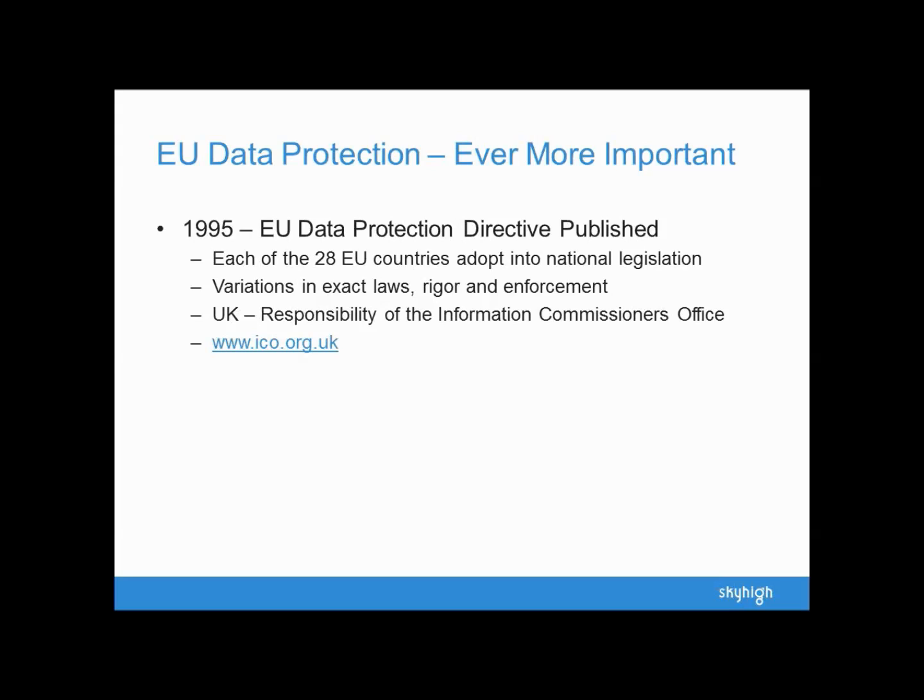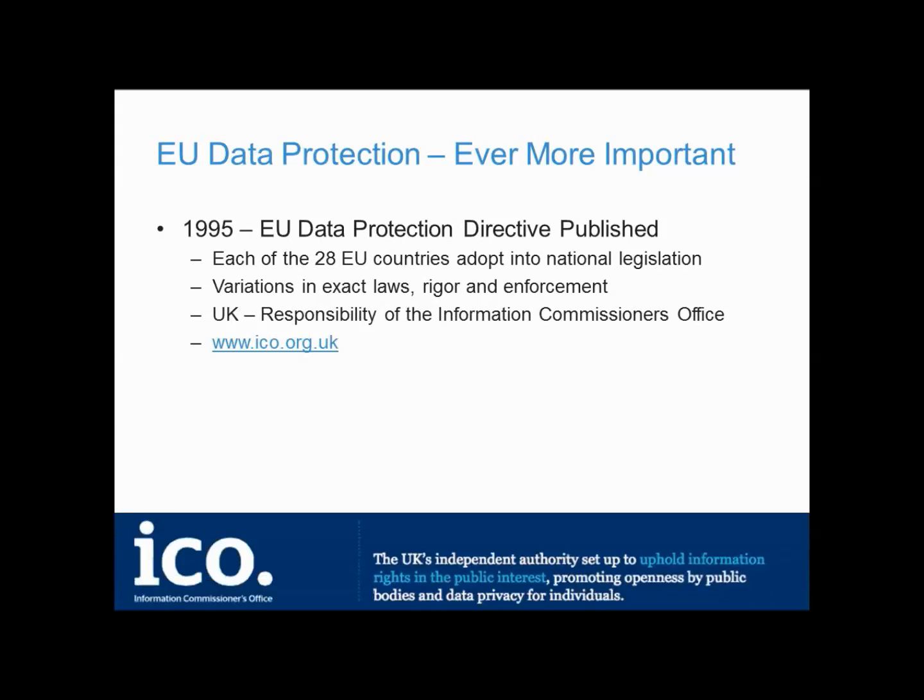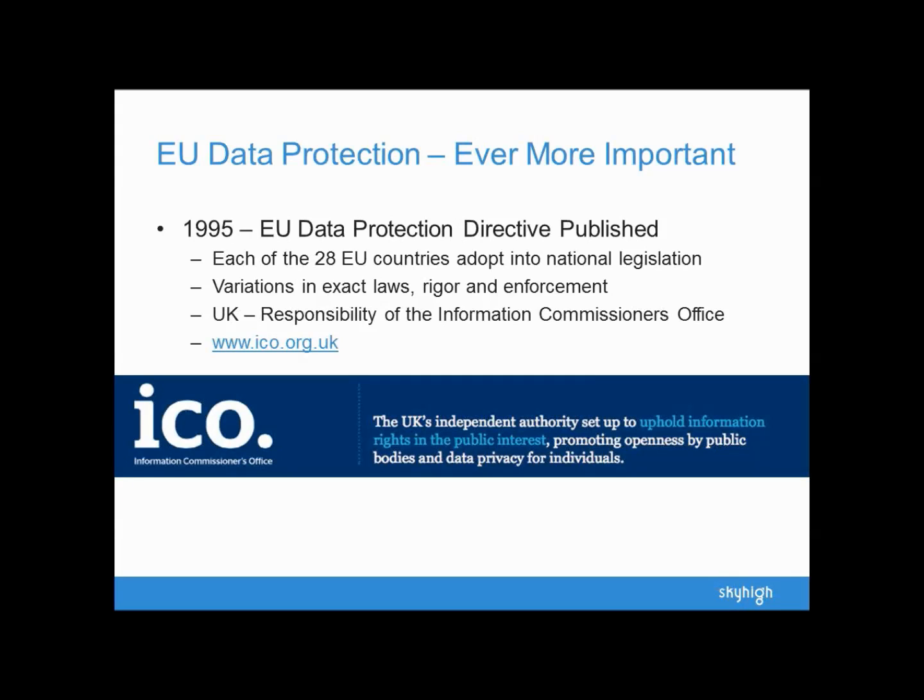As a bit of background, the EU has really been very strong on data protection for many years. The first directive was published in 1995, and in the UK the responsibility to enforce that is given to a body called the Information Commissioner's Office. There's the equivalent in every country. And the ICO website, ico.org.uk, is the place to go to find out how you need to register, what the rules are in the UK. And also they're there to help uphold information rights in the public interest, promote openness, but also they are the body that will investigate anyone who may well have had a data breach and potentially fine people as well.